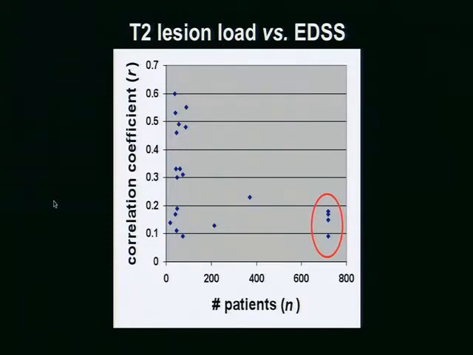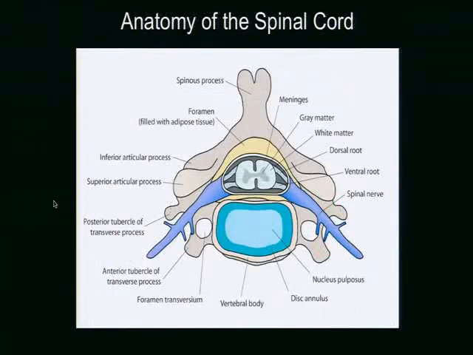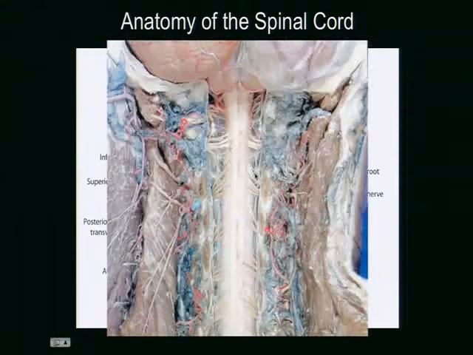Okay, I want to draw your attention back to my original plot, which shows the correlation coefficient versus number of patients. As my studies get big, my correlation tanks, okay? So what we said was, let's look at the spinal cord and see if this is also the case. The anatomy of the spine, for those of you who are not spinal cord amateurs, I'm obligated to give a few slides here. But the spinal cord is simply a white matter and gray matter structure that sits inside a CSF donut, and that CSF donut sits inside the vertebral bodies. And we have nerve roots, and we have arteries that go to them.